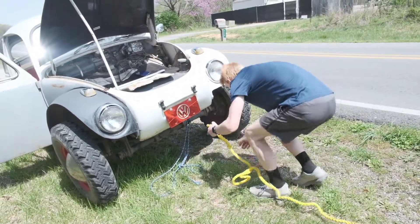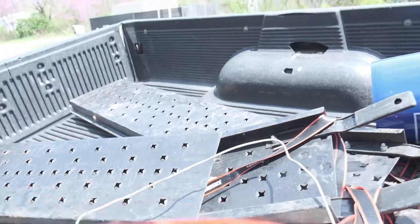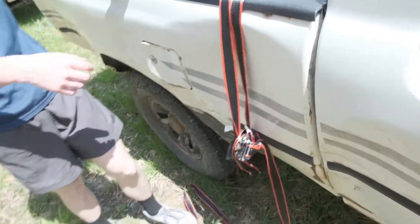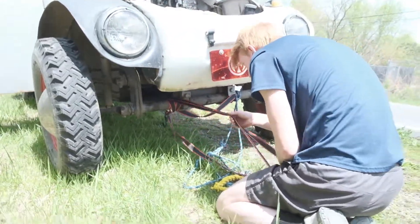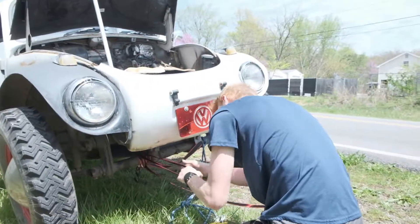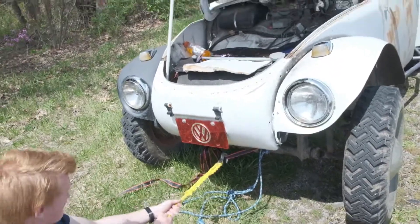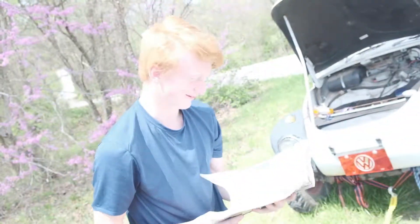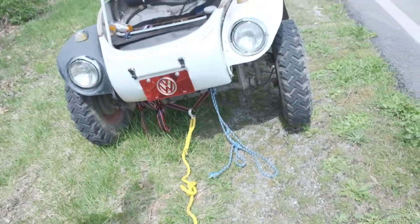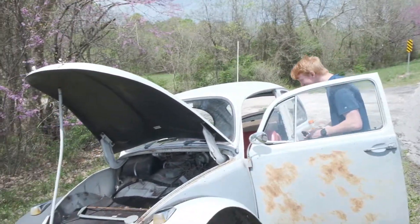Where am I going up here? Strap time. No, we're not using your straps — I got better ones. We want the highest chance of survival, we're taking mine. There's a very low chance of survival. It was a necessary shenanigan. If you had a super beetle you couldn't do this. I actually have dedicated tow hooks on my super beetle. Why can't we have nice stuff? Well, maybe if you pay more than $20 for your stuff it would be nice. Nobody will ride in the bug — we'll just tow it behind us and pray to God. We just won't stop, we just don't slow down. We go around a downhill, we go faster, and we just hit the ditch and brake.